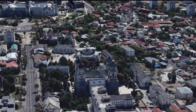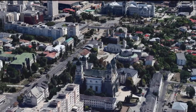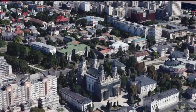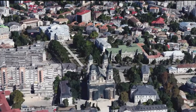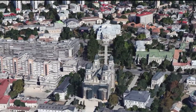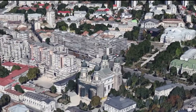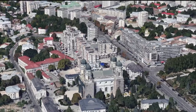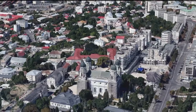At the urging of Metropolitan Iosif Naniescu, the newly independent Romanian state decided to start restoration work on the cathedral. A new cornerstone was laid on April 15, 1880. Architect Alexandru Orescu, rector of the University of Bucharest, designed new plans that added two rows of massive pilasters to the interior, creating a rectangular basilica shape with a central nave and two smaller side naves. The four detached side spires were kept, but the large central dome was eliminated and replaced with a system of four semicircular sections separated by transverse arches.